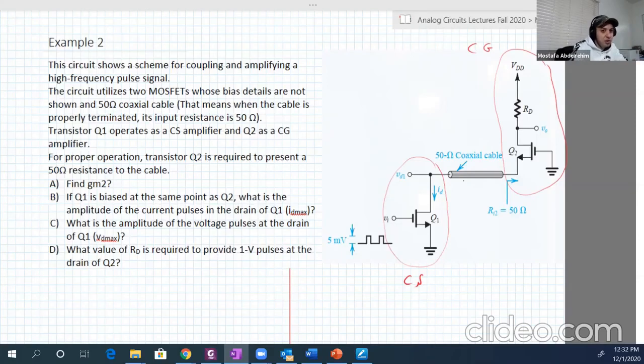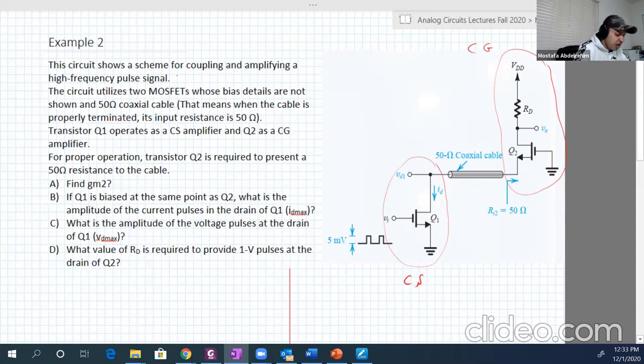We will not care about the internal operation of the coaxial cables right now, but what we need to know is the equivalent resistance of this coaxial cable. Because these reflections will be minimized, or even reduced to zero, if we interface this coaxial cable to a circuit, and this circuit has input resistance equal to the input resistance of the coaxial cable. So let's read together the problem and see what's really required and what's really given here.